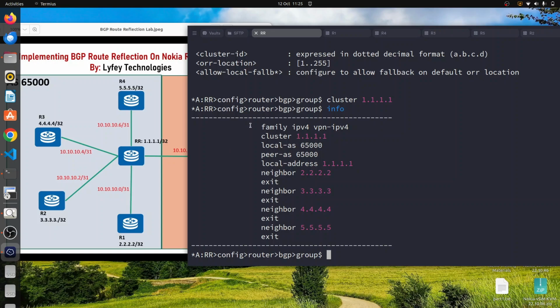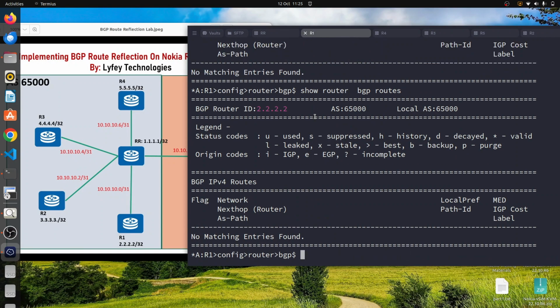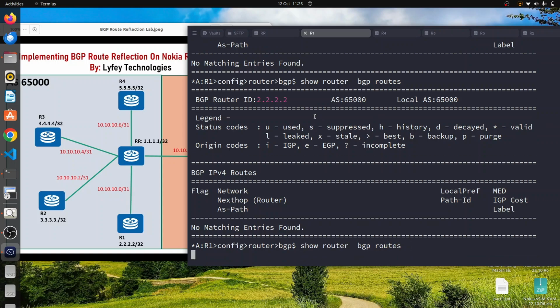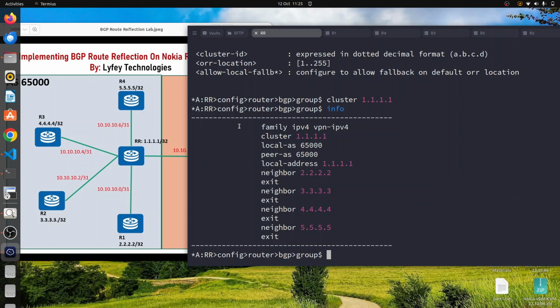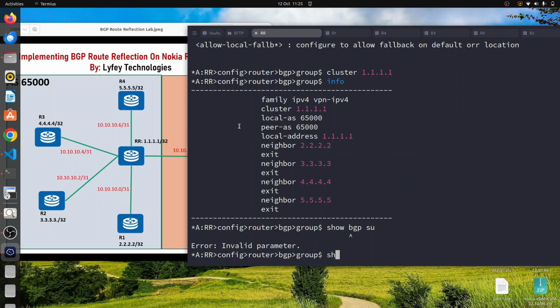So info, so we have the cluster ID configured. Now the route has been advertised to the RR. We check if we are able to learn it on this router. We'll give it some time. Show BGP summary. Show router BGP summary.